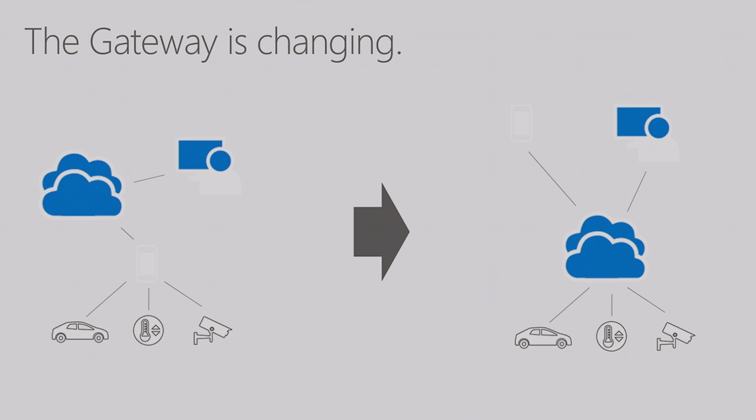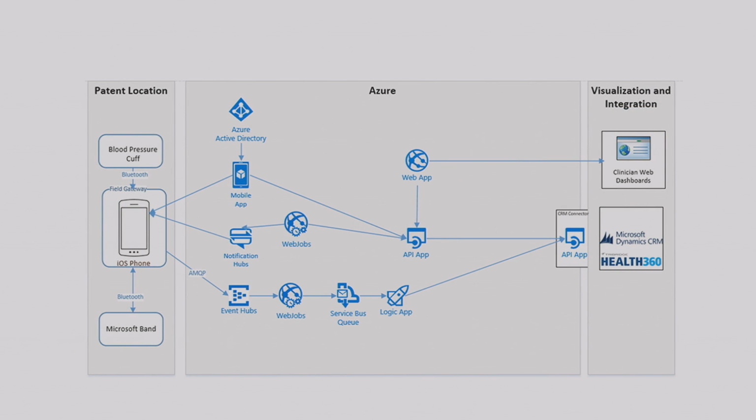The gateway's changing, from the phone to devices that can talk to the cloud themselves. Even a blood pressure monitor, I see some out there that have got a 3G SIM card in them and they're talking to the cloud themselves. That's where Gartner comes up with 30 billion devices by 2020. It's not 30 billion cell phones. It's going to be all these devices that want to talk for themselves, if they are capable. So always remember that.